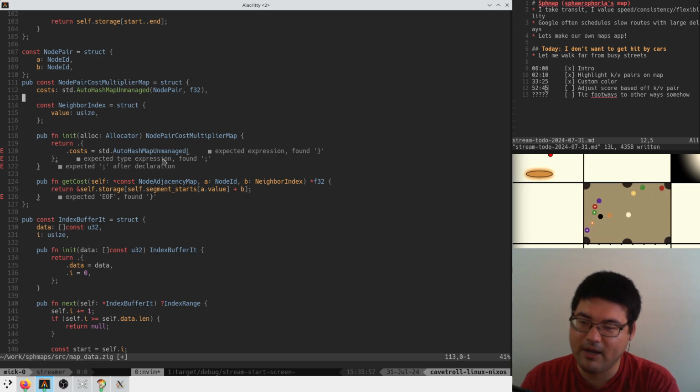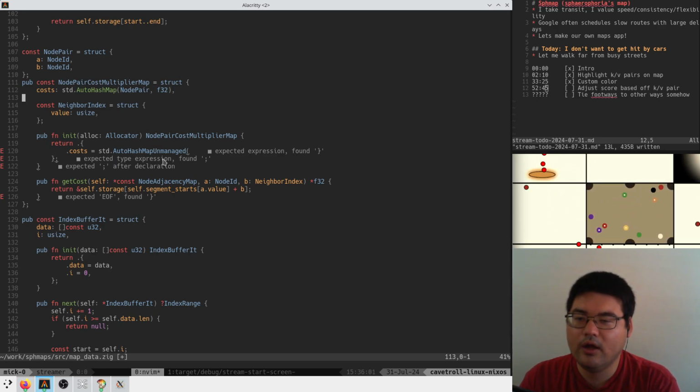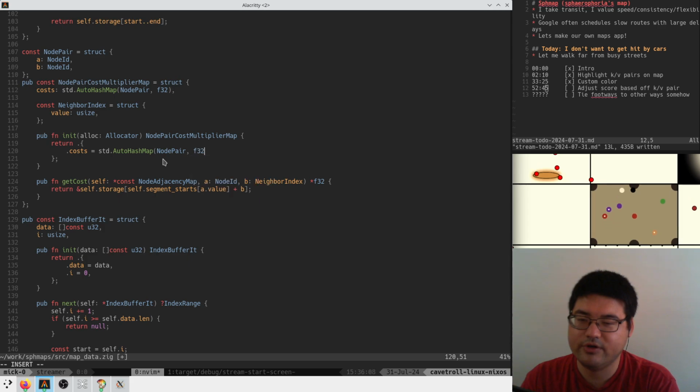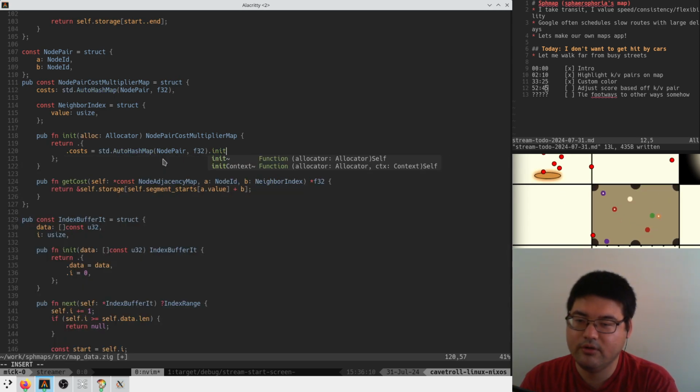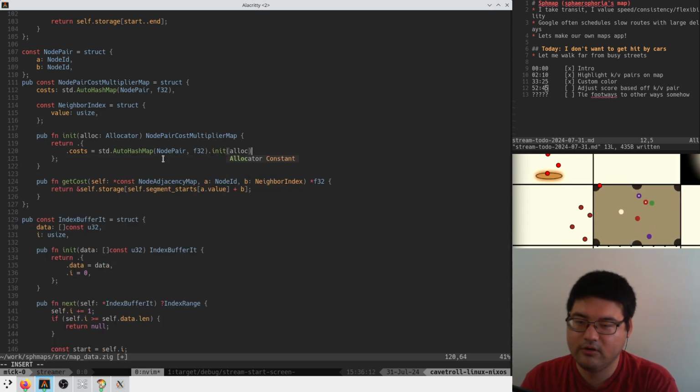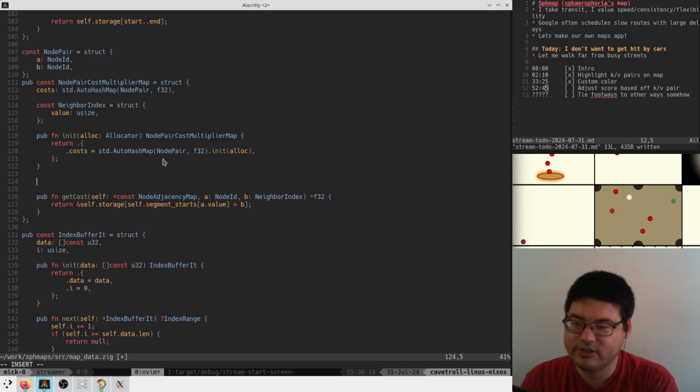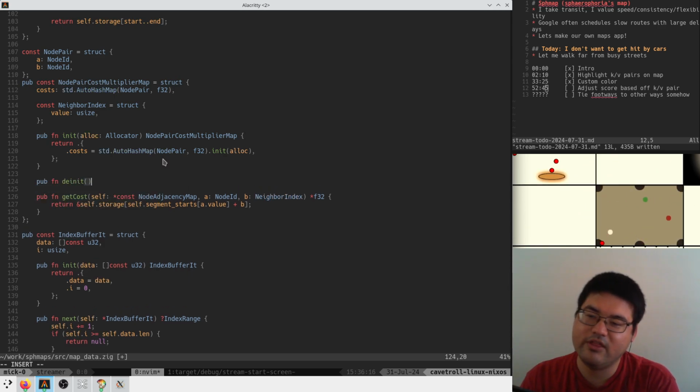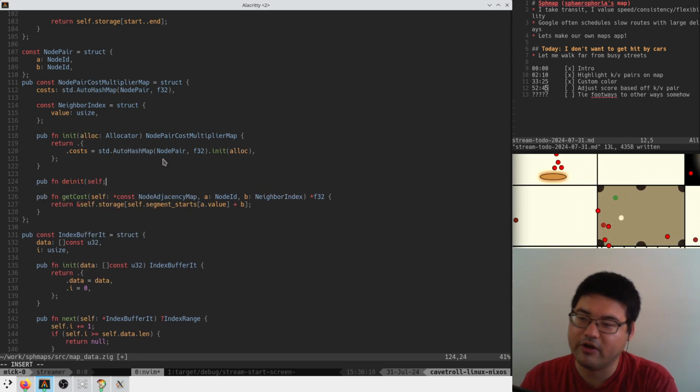I guess we can let it be managed. It'll be managed. So auto hash map node pair to f32 initialized with alloc, which means that we need a deinit function. That's funny that we spent all that time on that for no reason. Oh well, I guess.